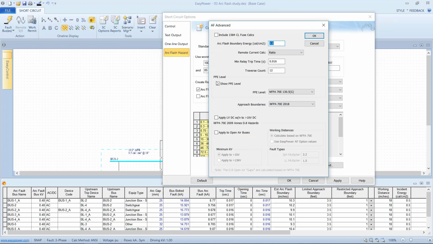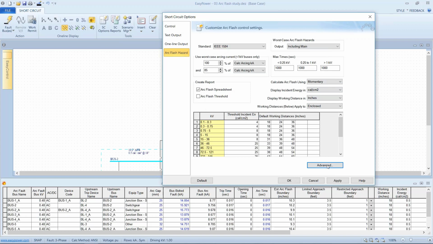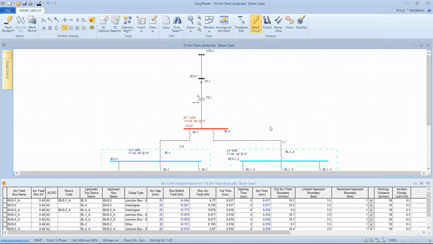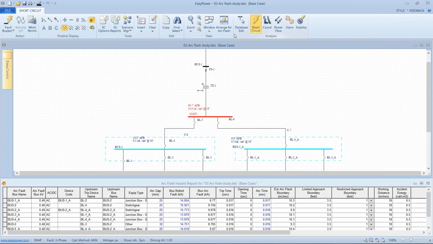So this is the button that allows me to circumvent that particular restriction. You'll notice I left it unchecked.